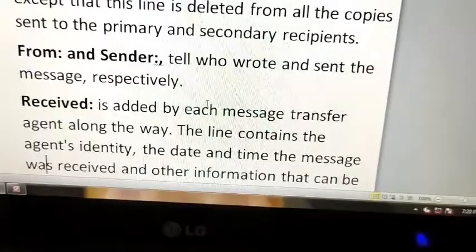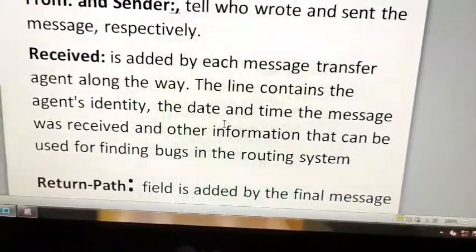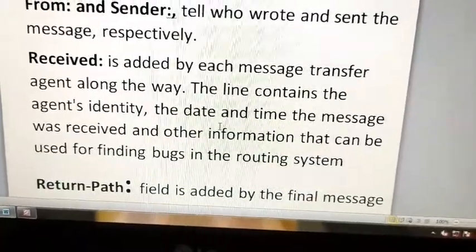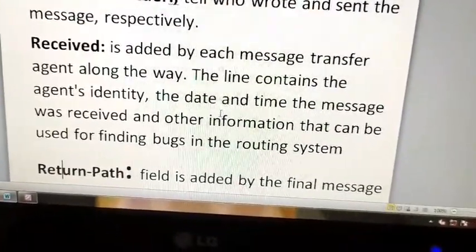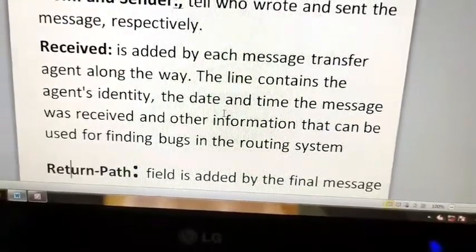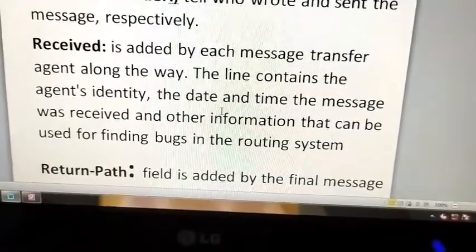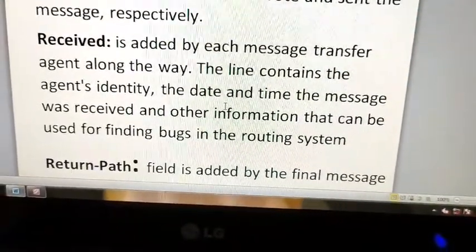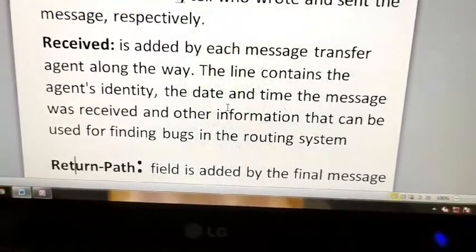Right. Then we have Received. Now Received is used by the message transfer agent, and it contains the agent's identity. Like I just mentioned, the message transfer agent carries the message and is responsible for the transfer. So it contains the ID of that agent, and what time and date the message was received.